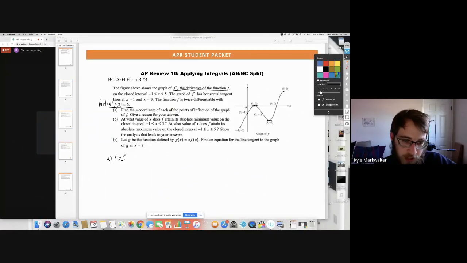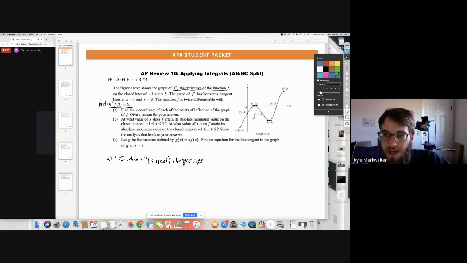A point of inflection happens where f double prime of x changes sign. So on the graph of f prime of x, we want to see where the slope changes from positive to negative or negative to positive. Great. So going back to those definitions, like Quay just did, that point of inflection is when f double prime, and you can even write yourself a little note, f double prime, in parentheses, the slope of f prime, changes sign. All right.